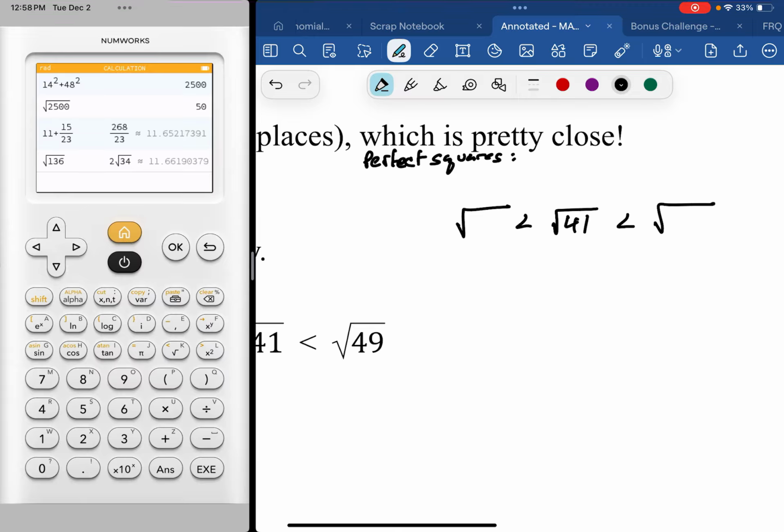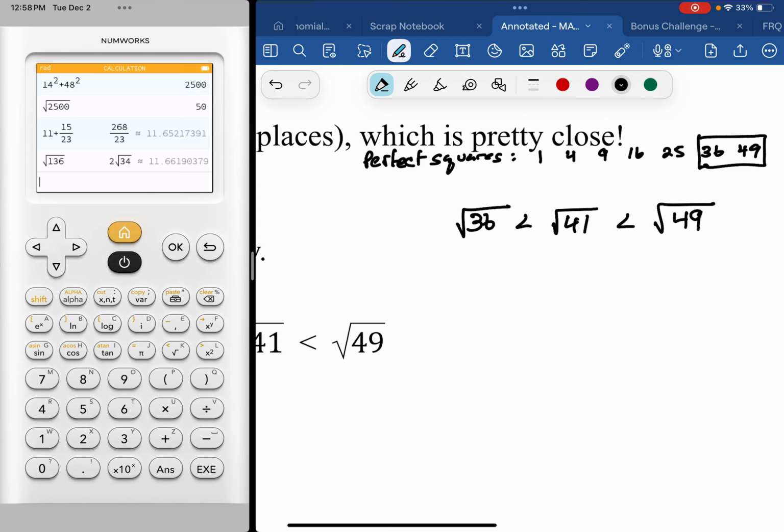because in that previous example, if it feels like we pulled the 121 and 144 out of thin air, it comes from the idea that if I take a whole number and square it, the result will be a perfect square. So 1 squared is 1, 2 squared is 4, 3 squared is 9, then 16, 25, 36 is 6 squared, and 49 would be 7 squared. I could keep going, but I have two values, one below the one in question and one above it. That's my 36 and my 49.